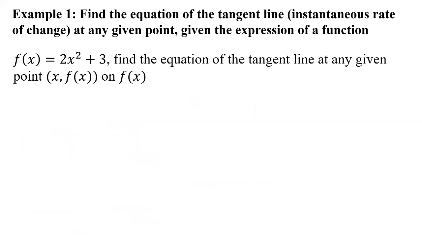First, let's have a look at a question that involves finding the equation of the tangent line or instantaneous rate of change at any given point, given the expression of the function. Suppose we have a function f(x) equals 2x squared plus 3. The question is to find the equation of the tangent line at any given point (x, f(x)) on f(x). Okay, so I'll give you 5 minutes to think about this question.